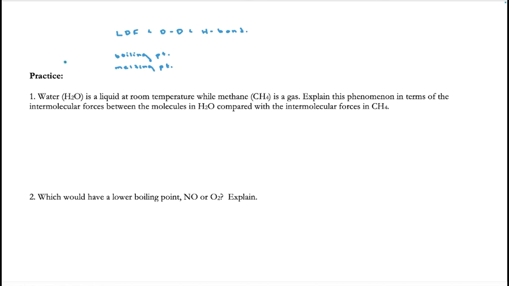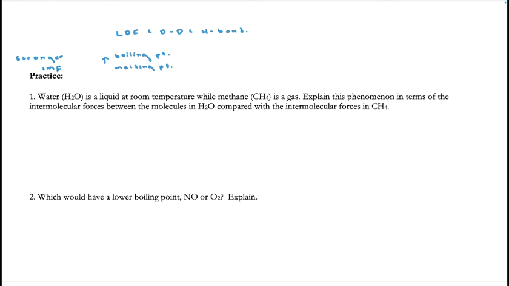So the higher or the stronger your intermolecular force, the higher your boiling or melting point. And so that's how we determine or how we compare the strength of intermolecular forces. The higher the boiling point of a substance, the stronger its intermolecular force is, right? The attraction between the molecules of that substance. So let's look at two examples here.